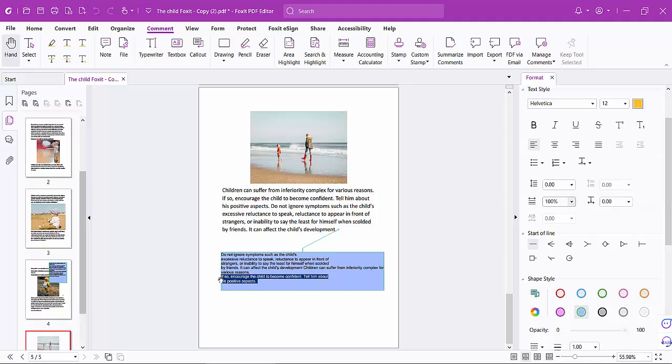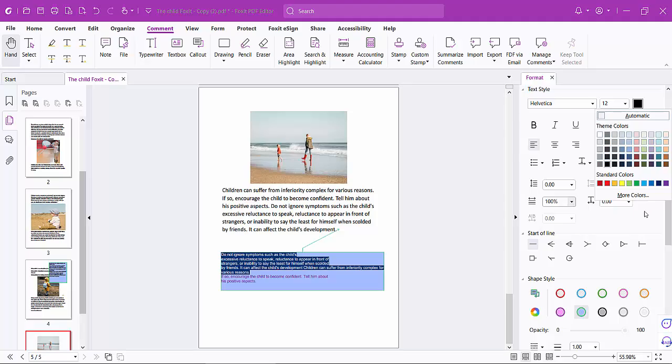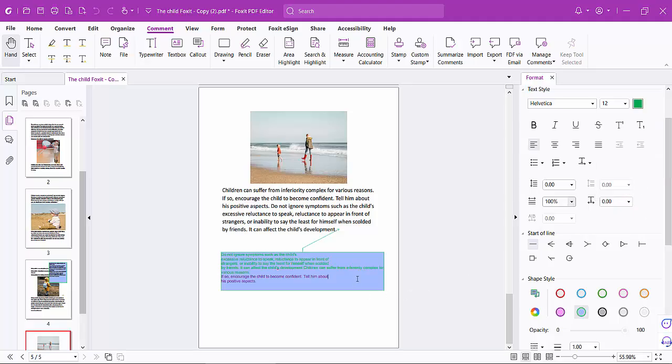Now say I'll add another color here, this color, and see this. Also I'll change this text font color and make it green, and see this. Also, since it is a text box color, you can make it only border color and fill color, and see this.